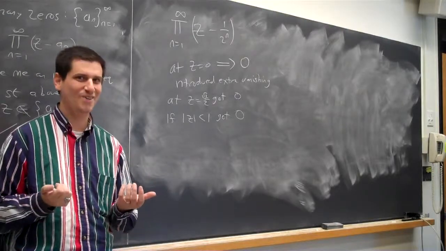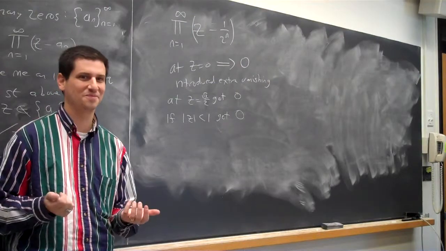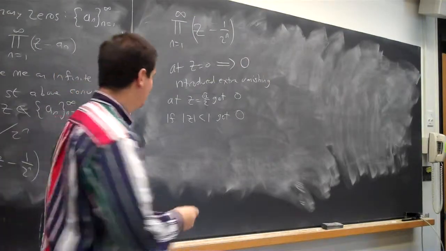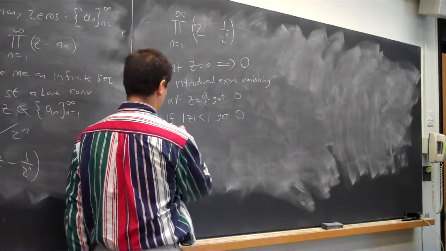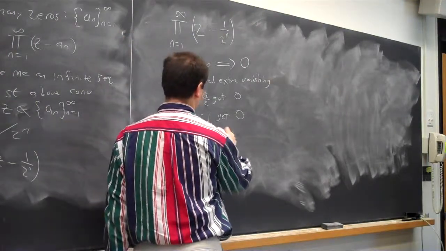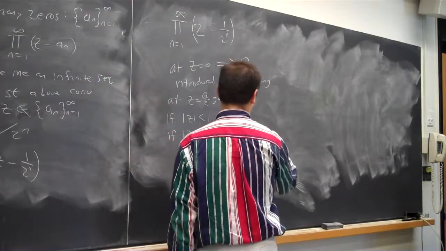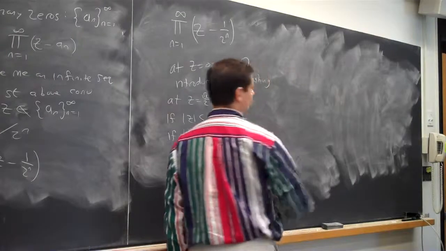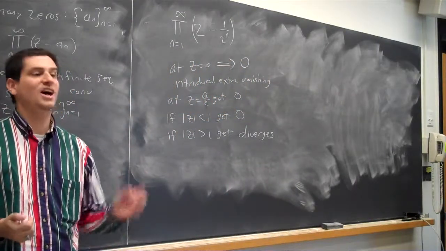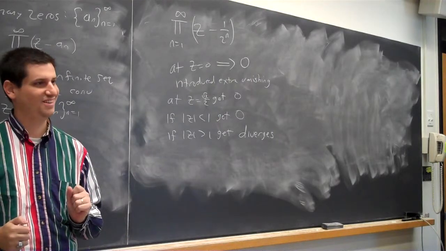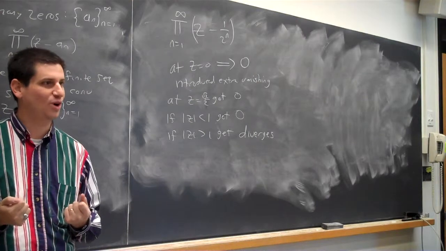So not only are we getting additional zeros, we're getting the function to be identically 0 inside the disk. What if z is greater than 1 in absolute value? What do we get? That diverges. So now 1 becomes interesting. The only hope we have is to take some z of absolute value 1.